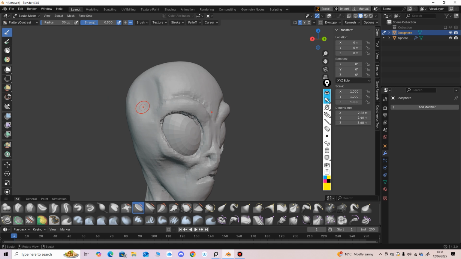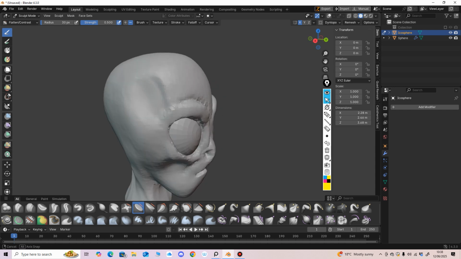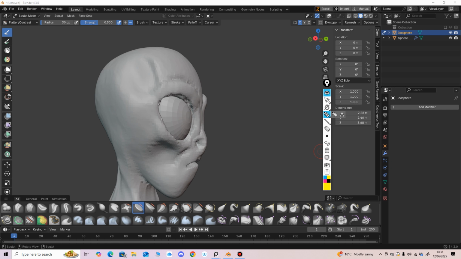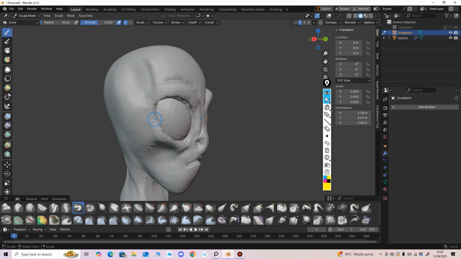It looks like he's got a bit of a bone structure. A bone there. Generally you get a kind of Z shape. It goes down, down, like a bit of a Z. That's what you generally get around the brow area. So let's draw.